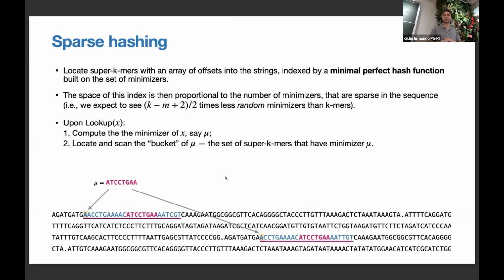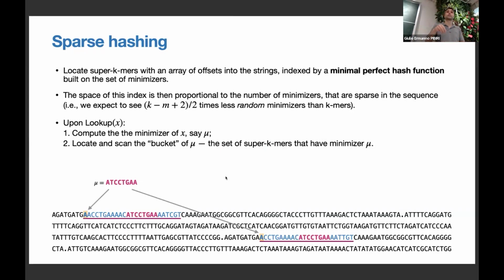And to do that, we use a minimal perfect hash function. So now you have all the pieces of the puzzle together. Inside the SPSS, we locate the super k-mers, which are, again, maximal sequences of k-mers sharing the same minimizer.